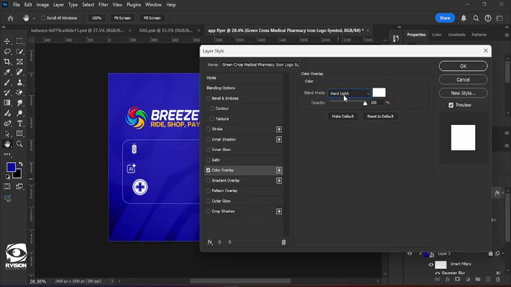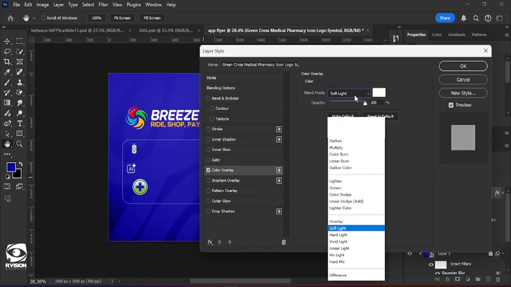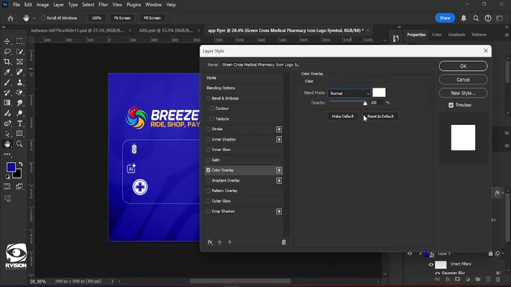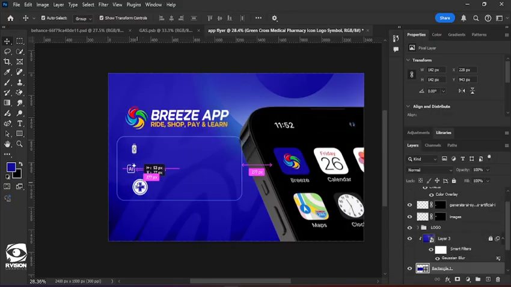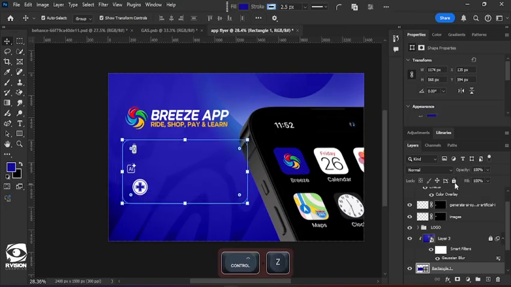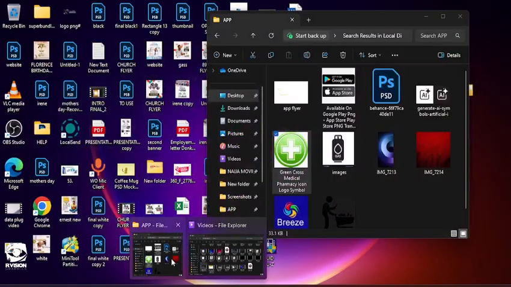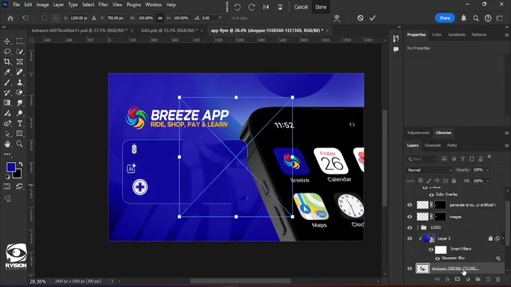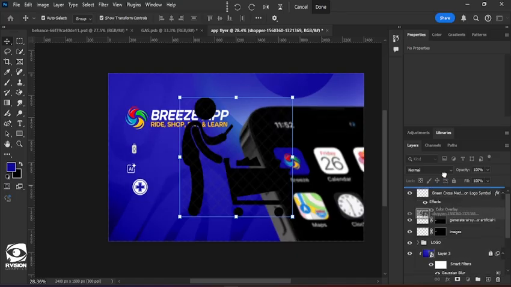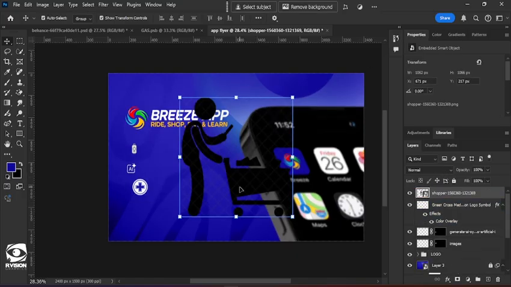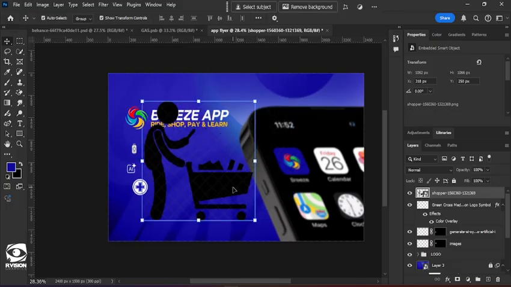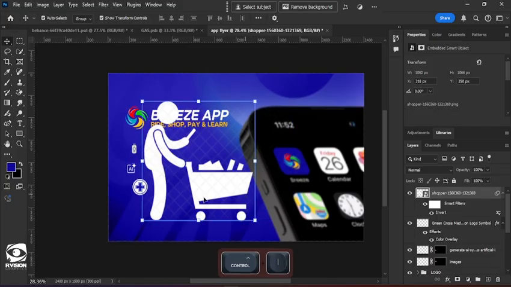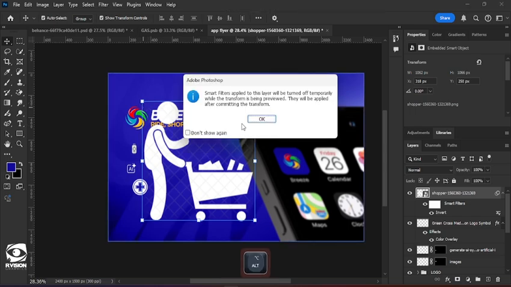In a case where you have the blending option set to something else, sometimes we are not going to get white. Like if you have it on soft light, I'm not going to get the white color. So once we get that, we have one more to go. The last one, which is this, fortunately was in PNG form. So all we have to do is change it to white. You simply press Ctrl I and invert it to white, and we scale it down.